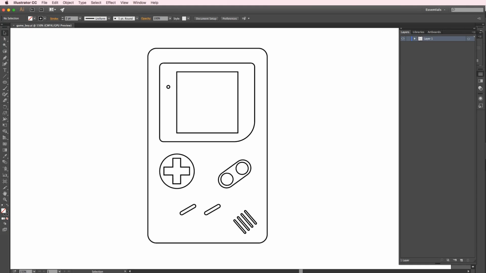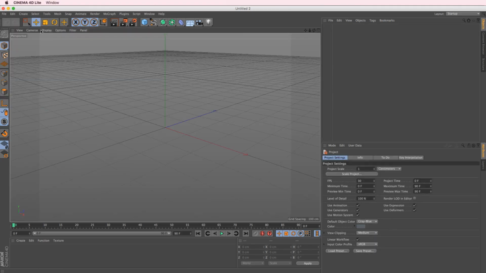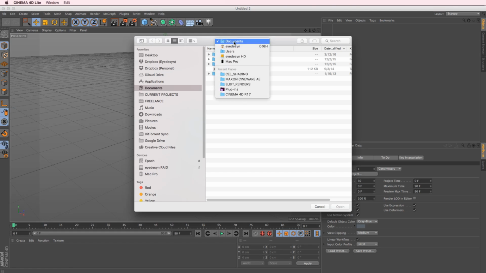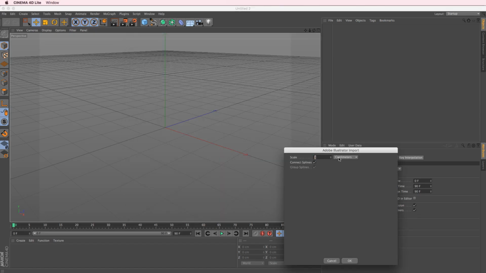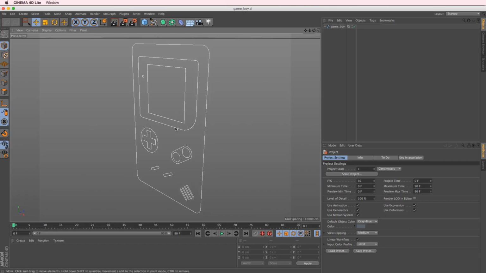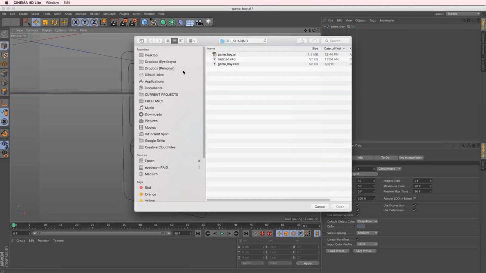and then we can actually jump back into Cinema 4D Lite. We can create a whole new composition, and we're going to import those paths, those Illustrator paths, into Cinema. So I'm just going to go to Open and just open that AI file, and I'll just say OK. And what's going to happen is that's actually going to bring in all of our paths as one. And that's actually not what we want. So we're going to actually do this again.